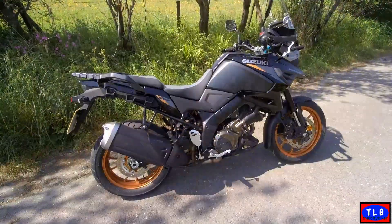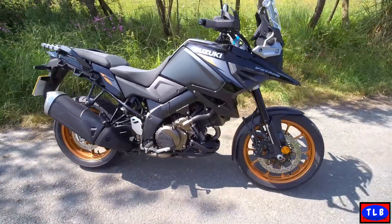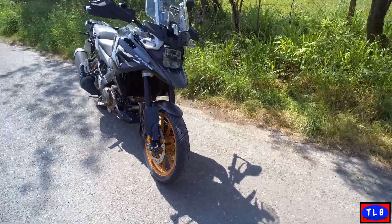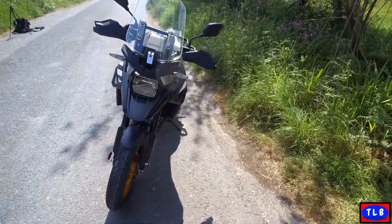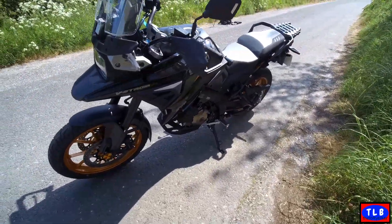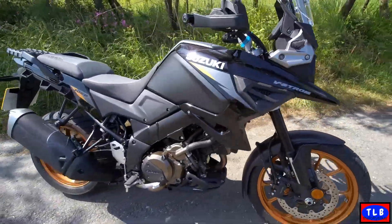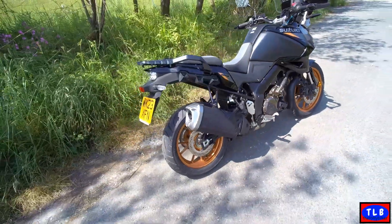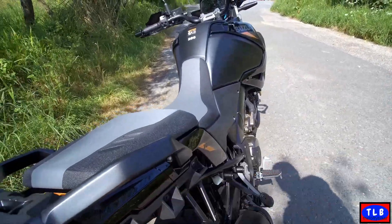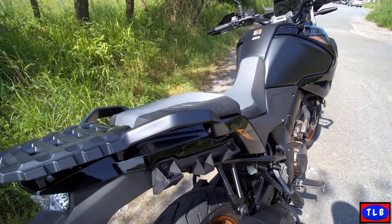Let's have a close look. Love those wheels — just something about it, I just like this bike. Semi-retro, ultra-modern, adjustable screen — it's got everything here. It's got the fixings on ready, so all you've got to do is just drop your luggage on. Bingo, you're away. I like it.